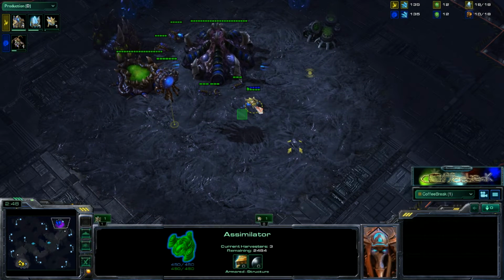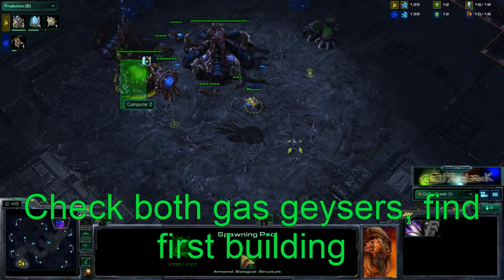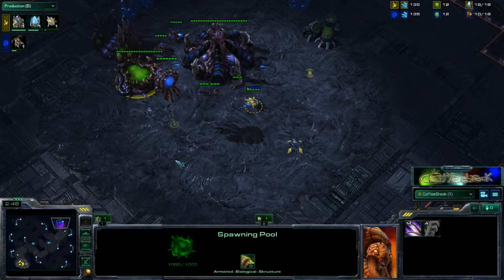And real quickly, so we have the scout up in our enemy's base. What do we do with it? For now, all I want you to do is boom, check this first geyser, check this second geyser, and if you can, find what building they built first. In this case, we have a Zerg opponent, so we do have the spawning pool that got built first. But the really important thing is actually going to be these 2 gas geysers. And the reason I'm saying this, I don't want to go into now. It's kind of an advanced concept. We'll talk about it a little bit more in Exploring Protoss Parts 2 and Parts 3.